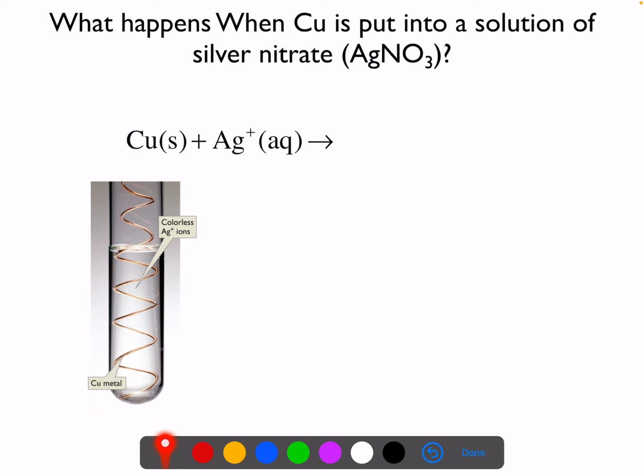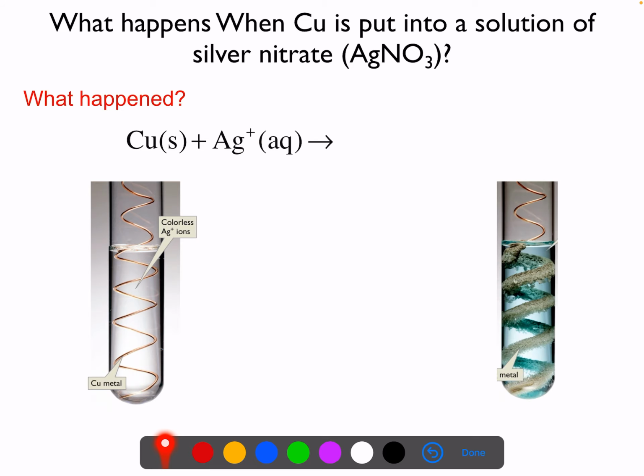And so when we look at that, if we give this a little bit of time, what's going to happen is we see the formation of, first of all, a black solid showing up on top of the copper wire. And also notice the color of our solution is now blue. And so two things that indicate a chemical reaction has occurred. We see a color change in our solution, and we see the formation of this different colored precipitate. So the question is, what actually took place here?